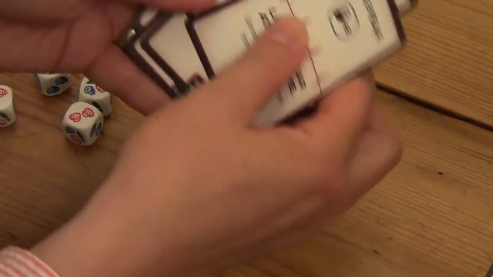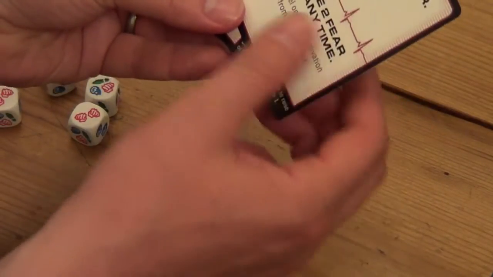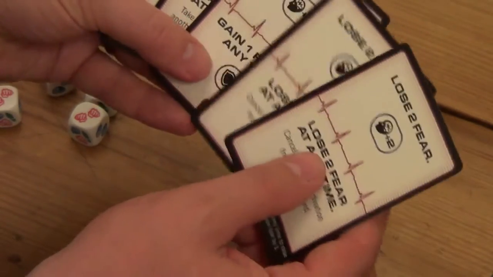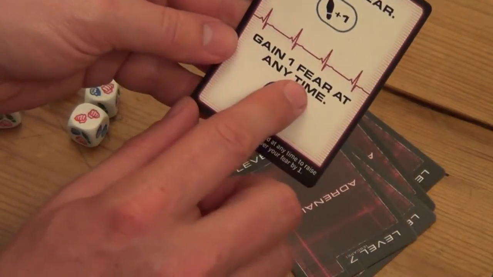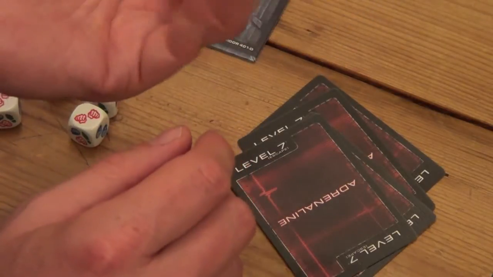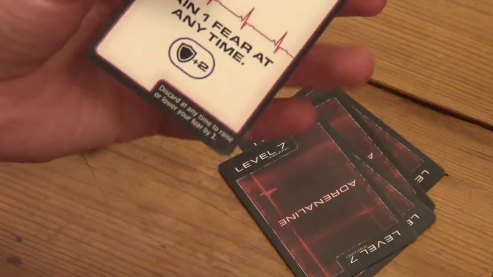Well, I'm going to interrupt that event by using some adrenaline and just calming down a minute. Just calm it down, Jackie. This says gain 1 fear, but you can always discard at any time any adrenaline card to raise or lower your fear by 1. I'm going to lower my fear by 1.